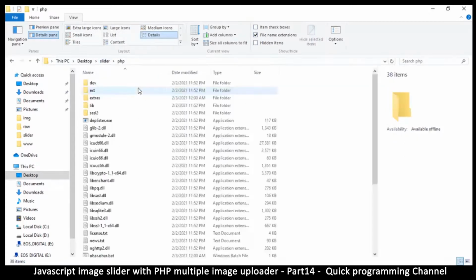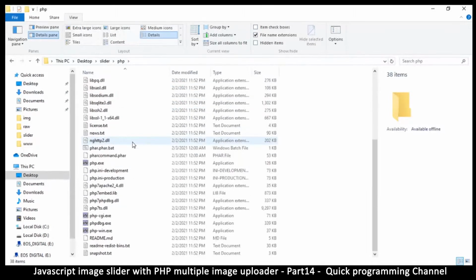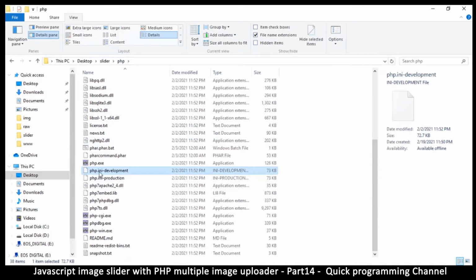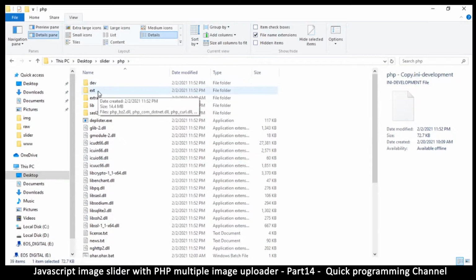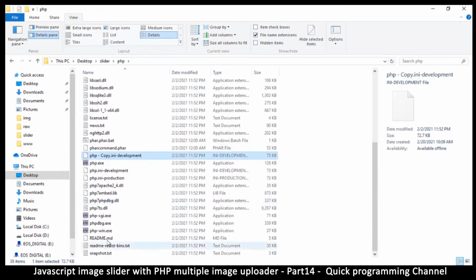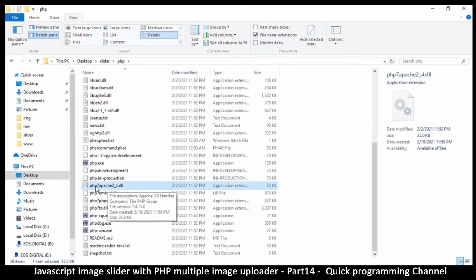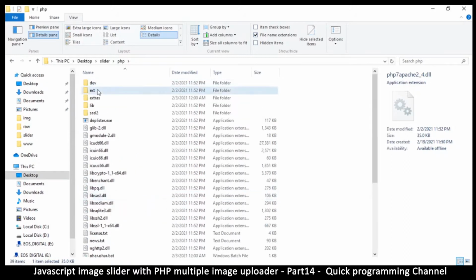So if we go to our PHP here, we don't have a php.ini file. Now that is what tells PHP how to behave. So if you see here, there's php.ini-development and there's one for production. So let's just copy this development version, copy and paste. Now the reason we want a php.ini file is, look at this extension folder here. So not even that, wait a minute, there are some files here. Anyway, this is for something else, but let's go in the extension folder.